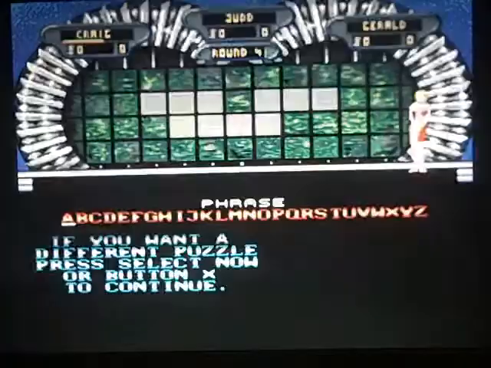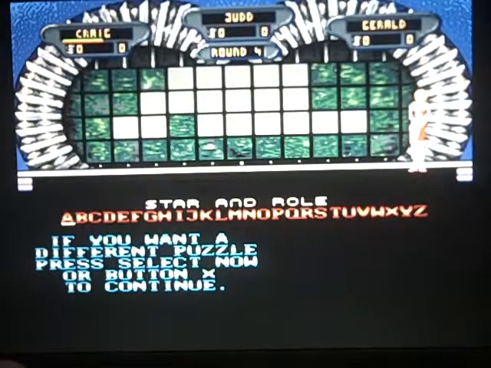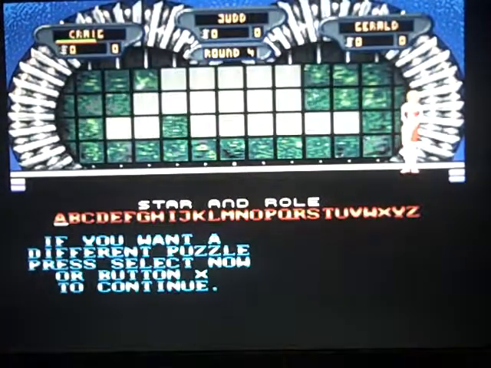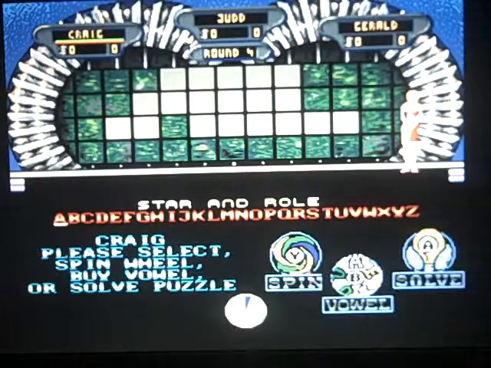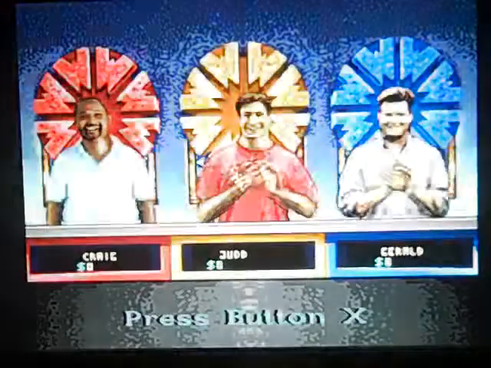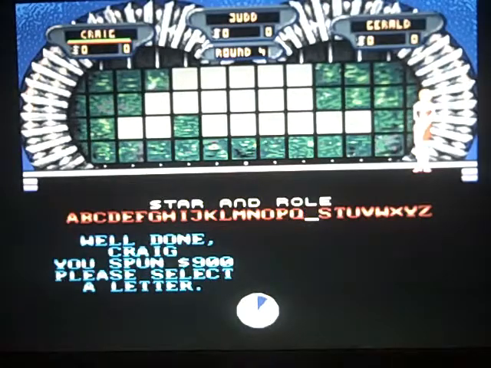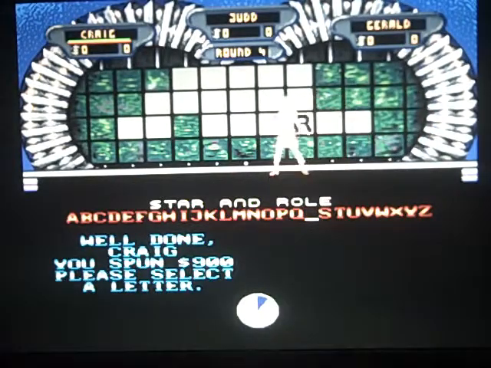I'm actually gonna look for a good one this time. Okay, the category is star and roll. And we've got a $5,000 space on the wheel now. My turn to spin. $900. Do you have an R? There's one, two letter R's. Okay.